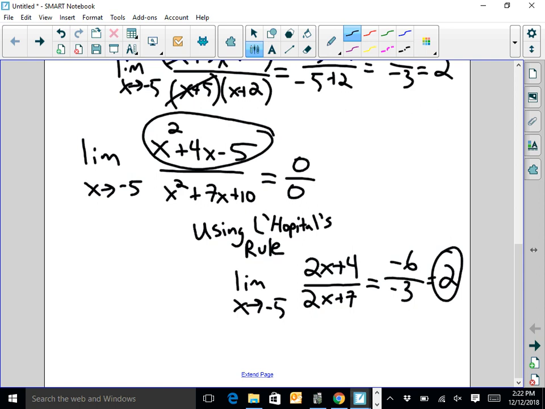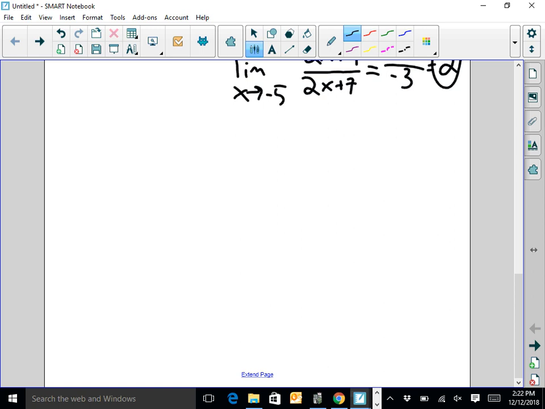So that was one that you could have easily solved either way, although I think it's a little bit easier to use L'Hopital's rule. Let's try one that's a little bit harder to solve without L'Hopital's rule. Okay, so here's a problem. The limit as x goes to 0 of x over sine x. This is a little bit more challenging because I don't really like the strategy for proving this. You can prove it without using L'Hopital's rule, but it's pretty difficult. We'd have to use some crazy stuff here.